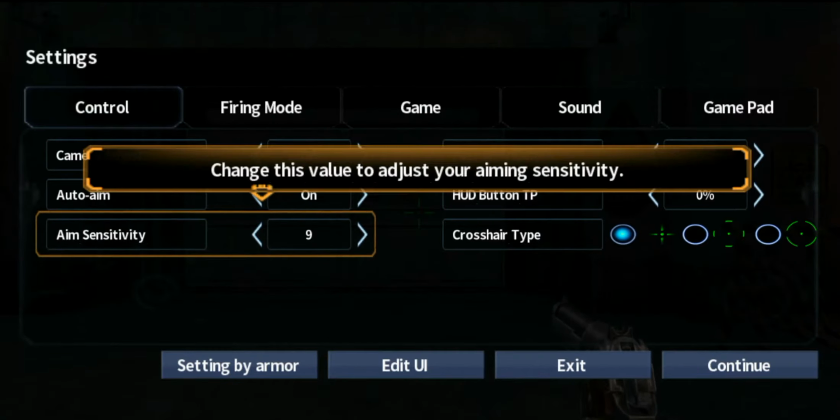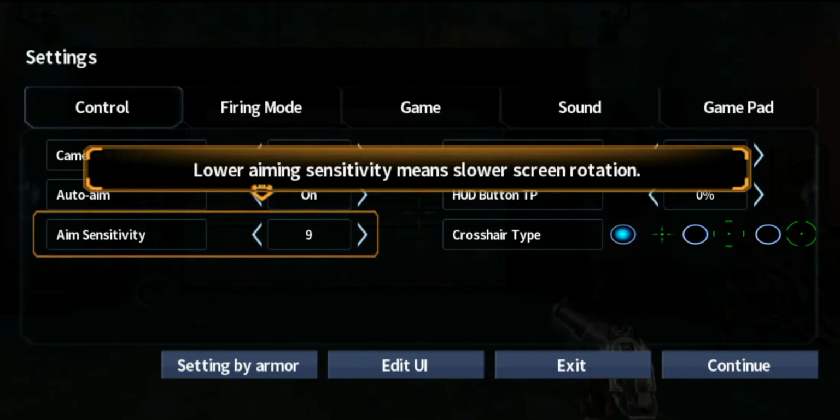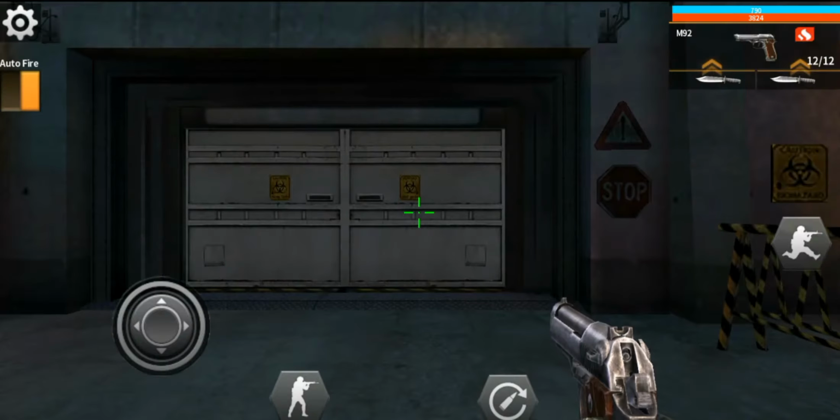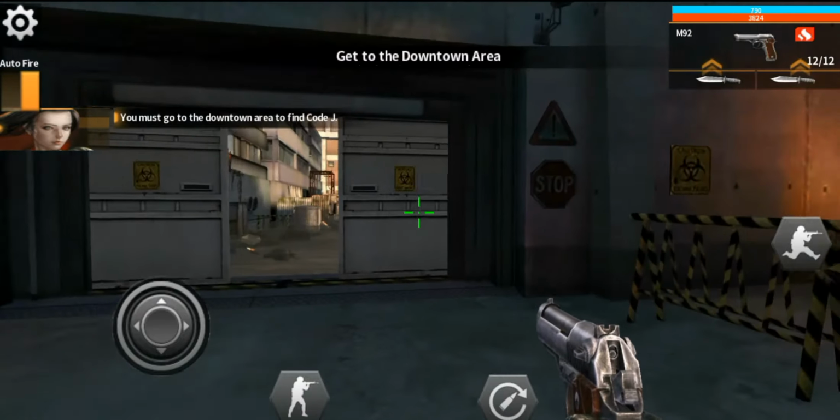You can change the aiming sensitivity. Higher the aiming sensitivity and the movement of view gets faster. On the contrary, lowering the aiming sensitivity will slow down the movement of view. Continue mission. You should enter the city to find Code J.